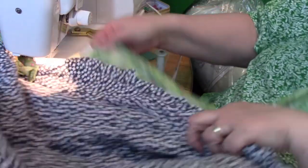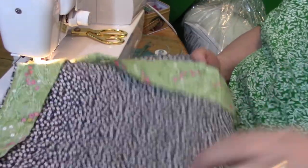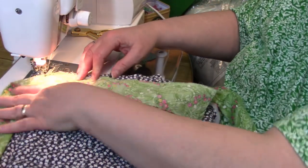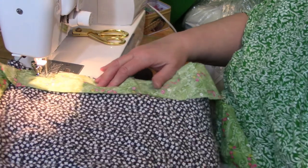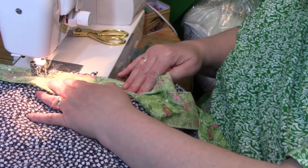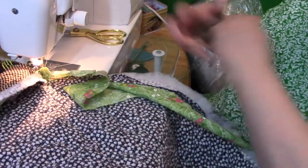Needle down. Turn it. I'm going to bring these big pieces down. There we go. Less bulk. Okay, so once again, we're gonna bring this up to the edge. And sew down to the next corner. Just gonna make sure it's sewn to the back. Strings.